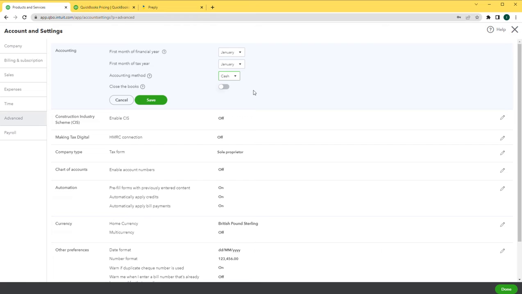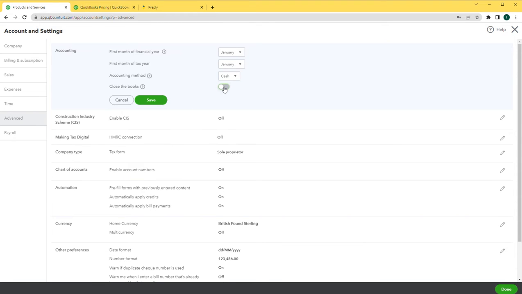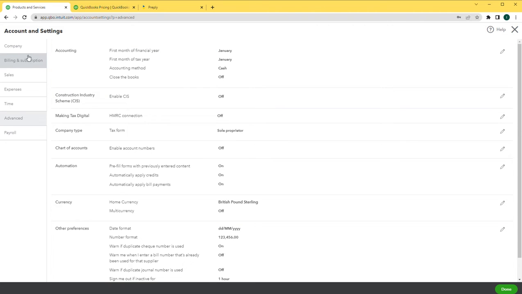When I have to enter the last date of the year, I will click on this button here. When it turns green, I will enter the closing date here, which is 31st of December 21. Remember, you must enter the last date of the year when your year is complete, not before. If you enter before, say for example, if I enter the date now, when I do my accounts, the system will keep interrupting me. I will leave this option untick and save.